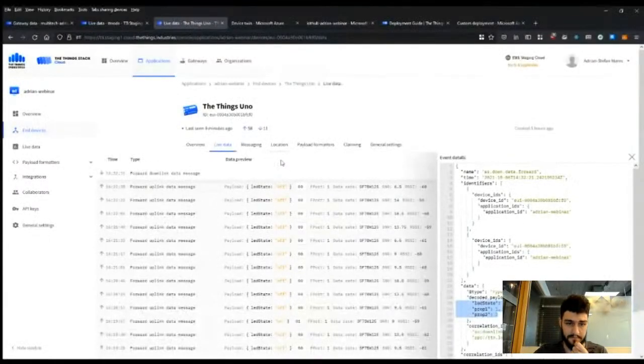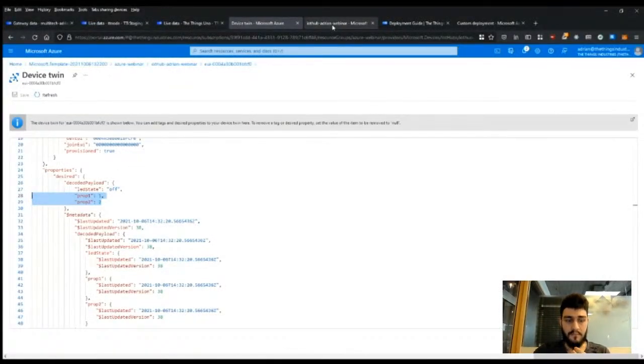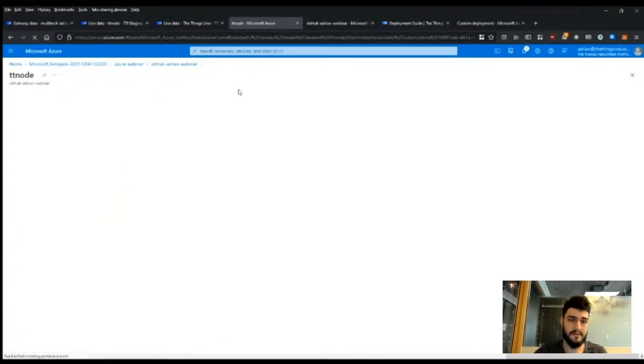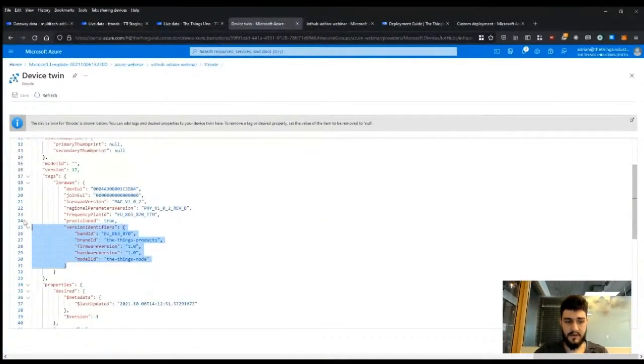This requires support from the payload formatter. Most of how I use this in general is that I just include the fields which I know are supported by the payload formatter. This is why, for example, when you add an end device, we recommend that you provide those end device version identifiers that I've had, for example, for my node for the telemetry device, because then when we create the end device, we know, okay, I can use the payload formatter in the device repository.